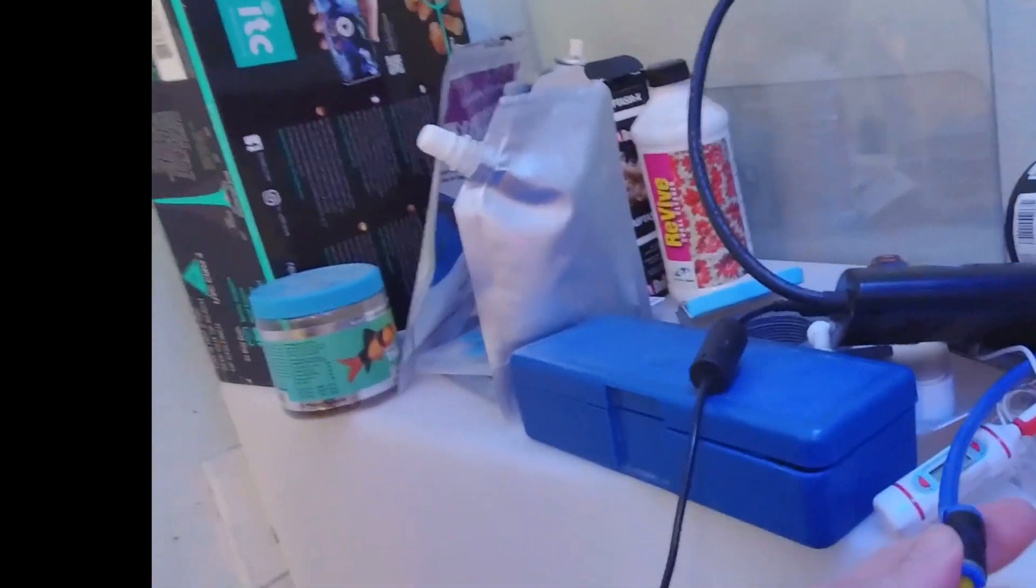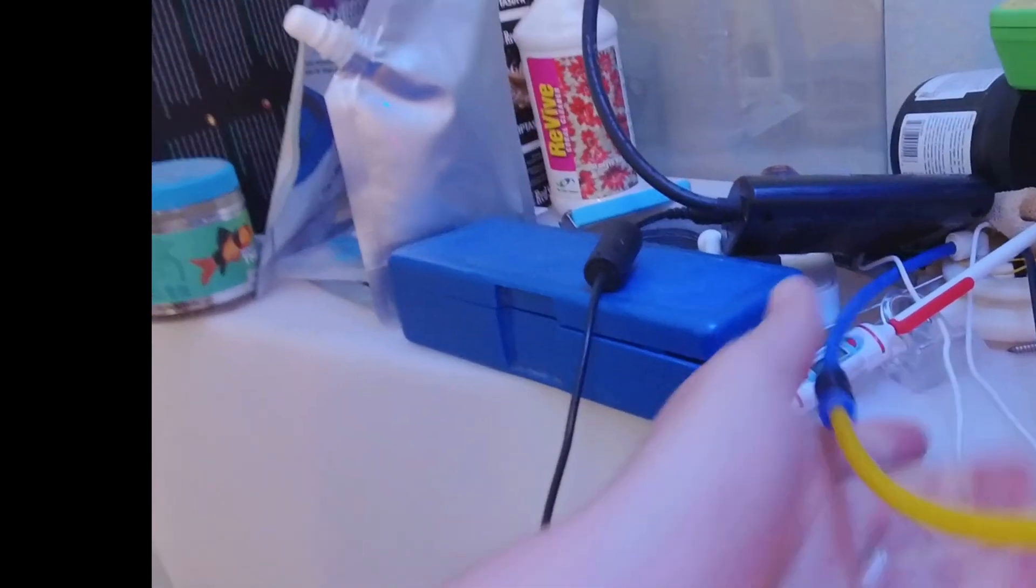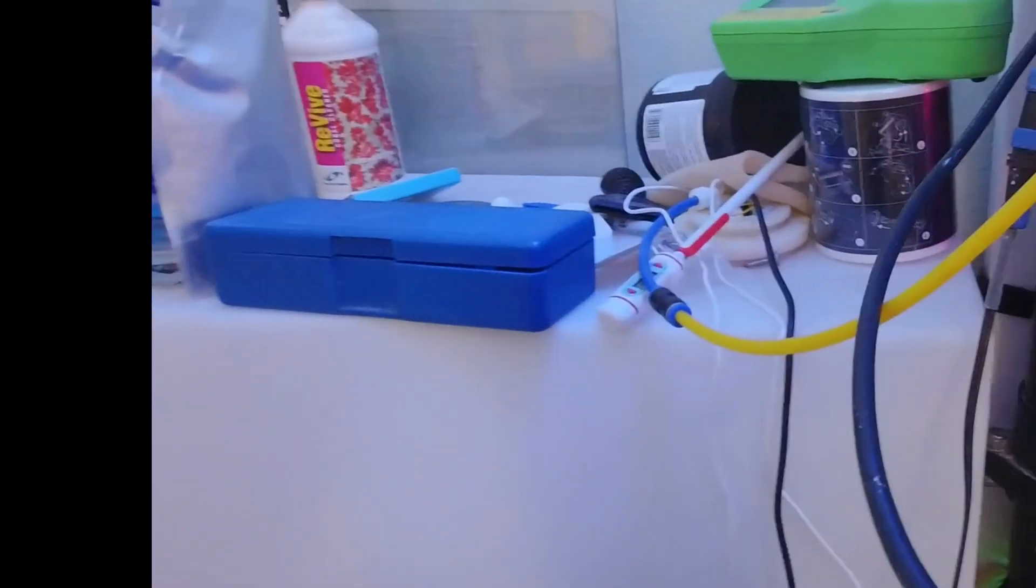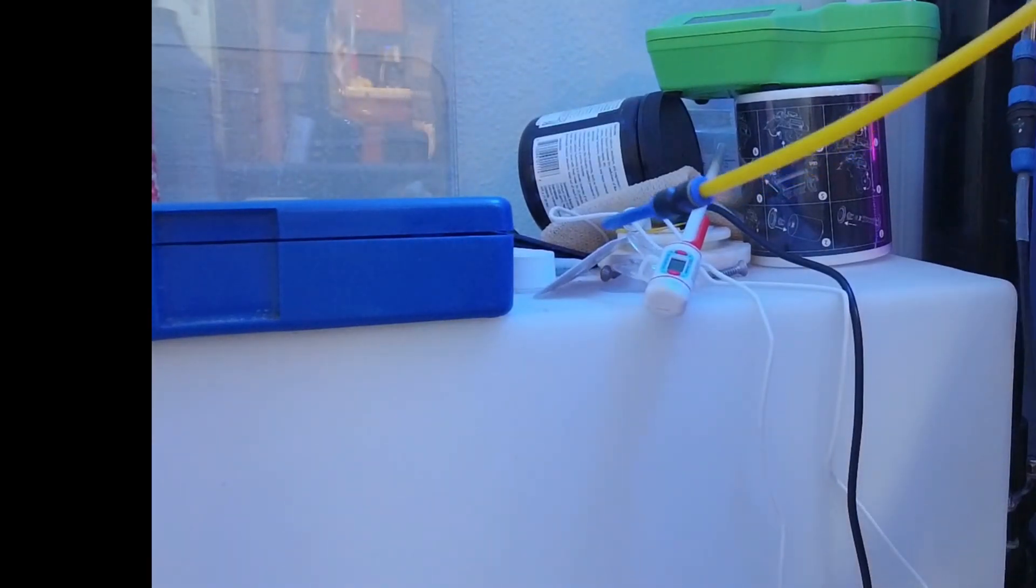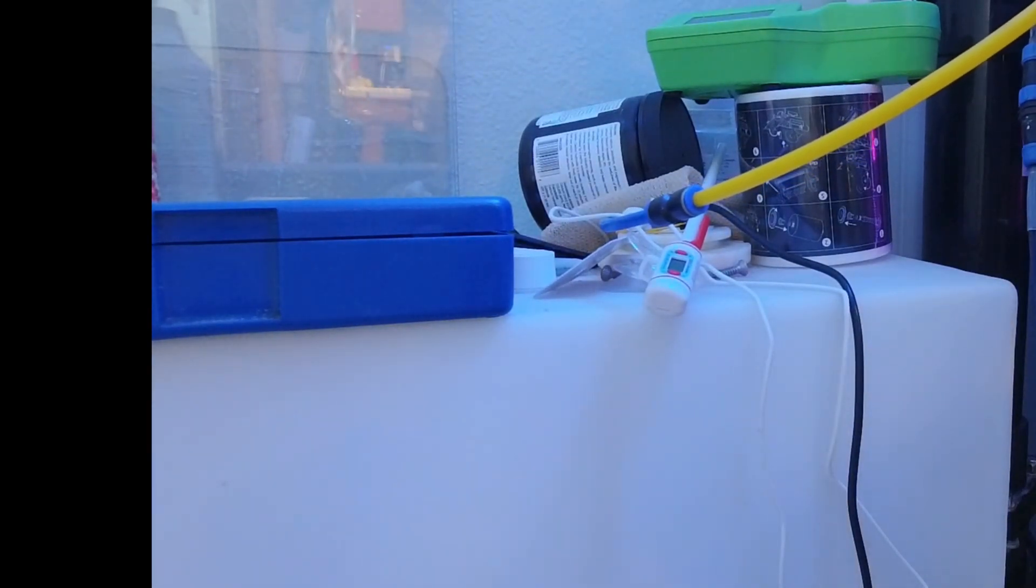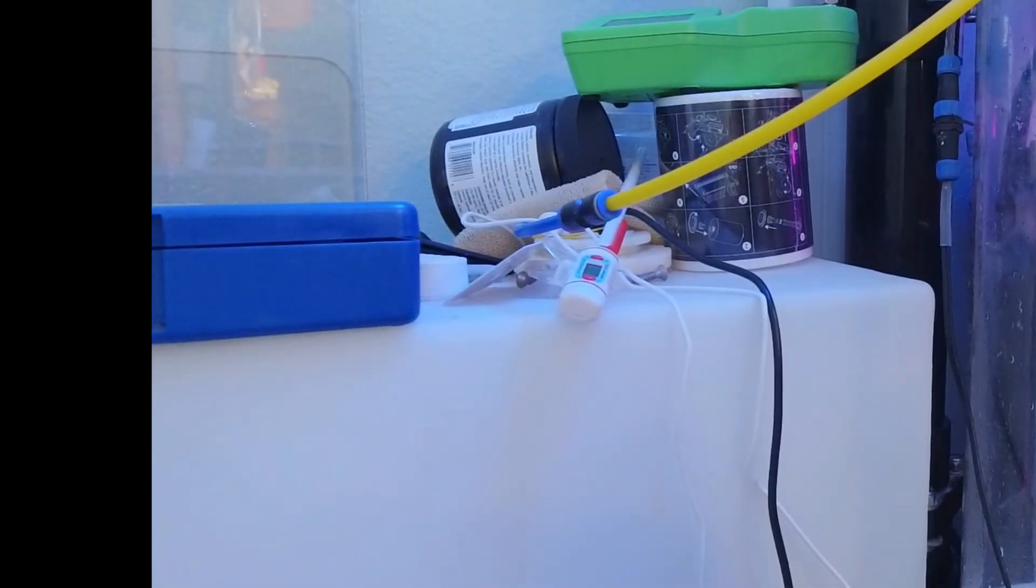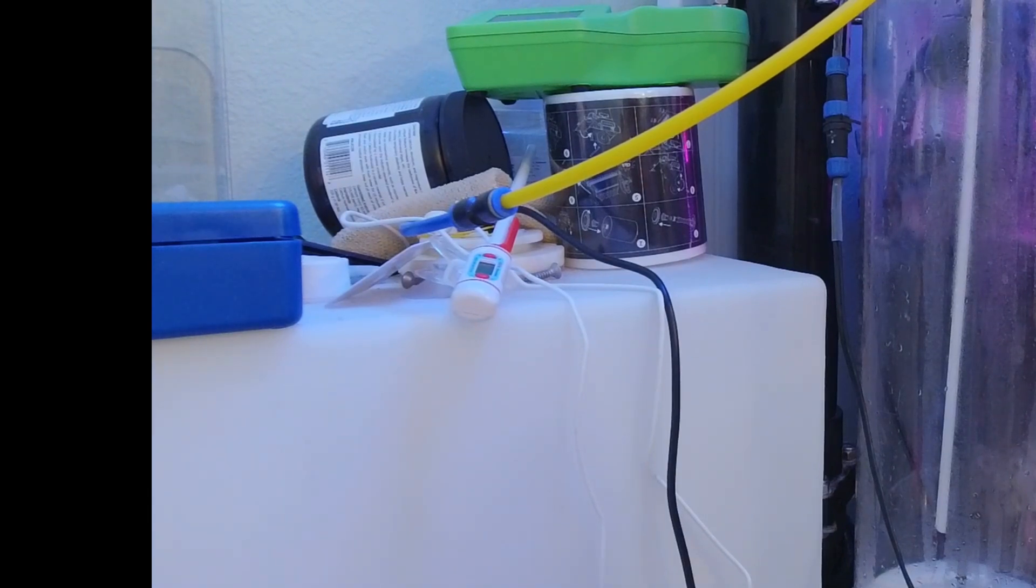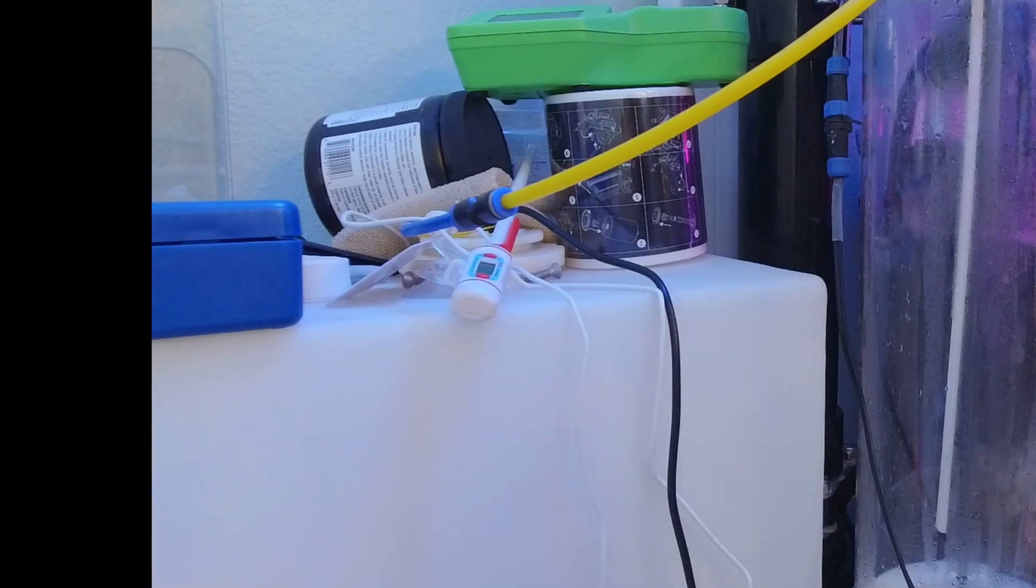Then you come back here and you hook up the reservoir line, which is right here. But essentially that's just the water hose. And then here's my reservoir. I have a big reservoir. I think this one is 20 gallons for my tank. And again, it's a 300 gallon tank. And then you just hook everything back up. And then this actually just fills up with calc. The essence of it is calc reactor overflows into the sump, gets mixed up in the sump, which is down here. And then it goes into the rest of the system. I've had no issues with this way of doing it.